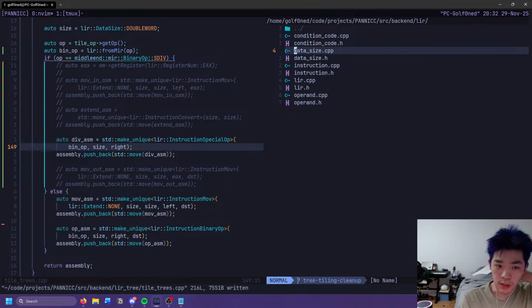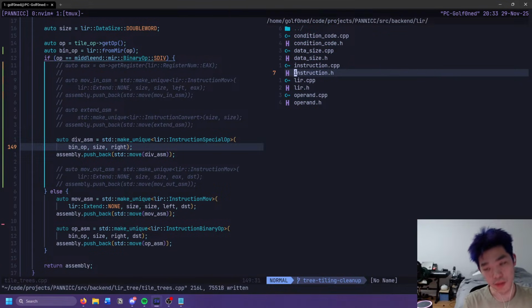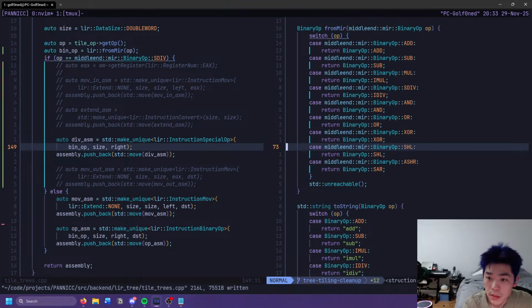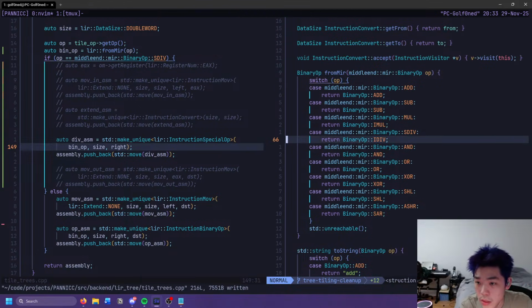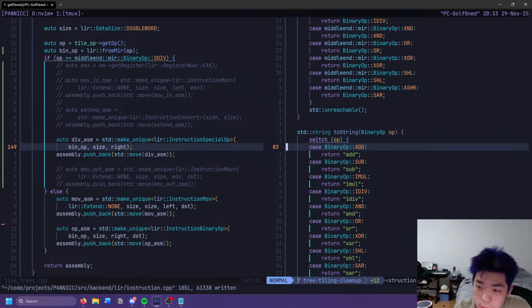Some bin op is probably the thing that's wrong. So from MIR, this is an operator, I think, right? Or, no, it's an instruction because I made a bad life choice. So idiv exists, sdiv exists.